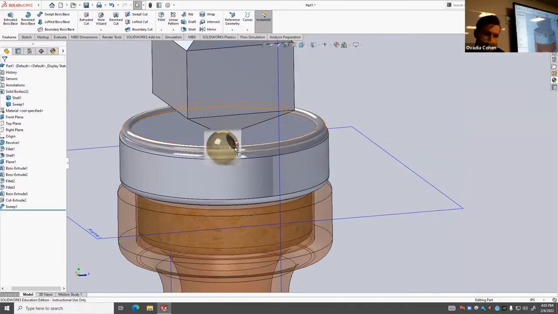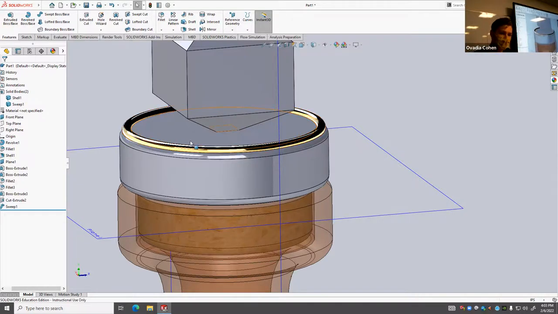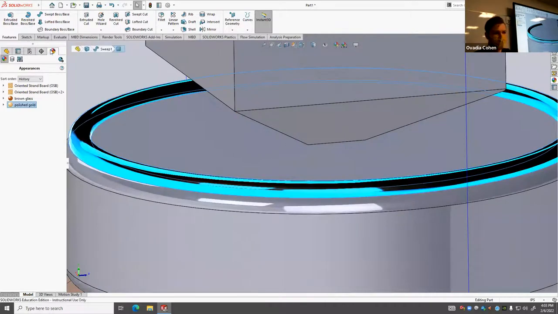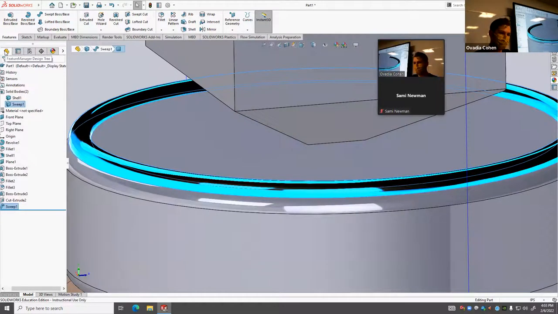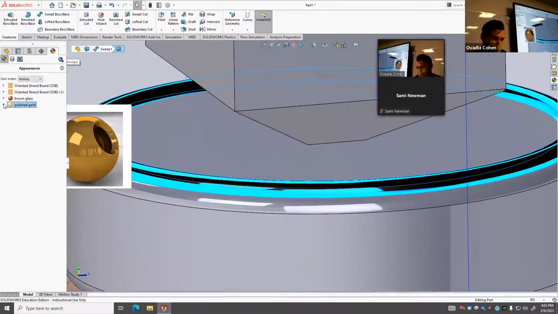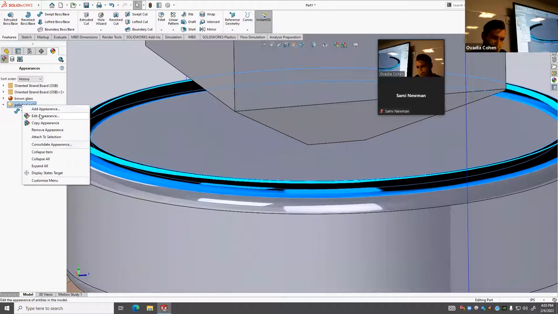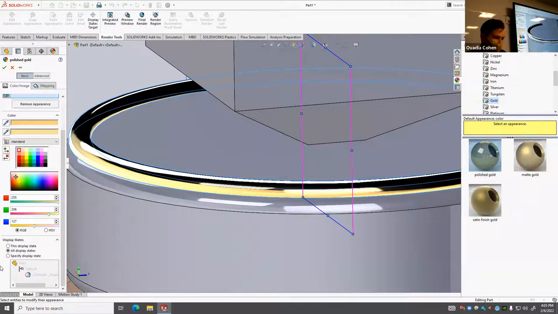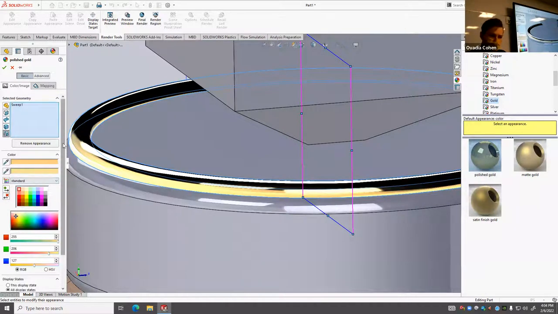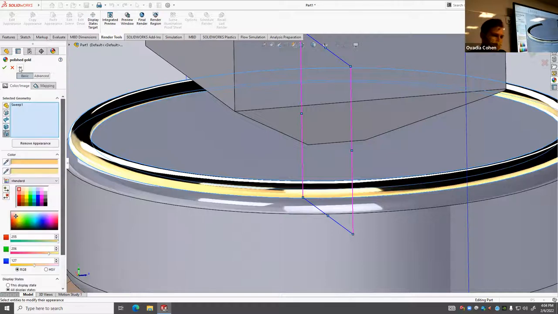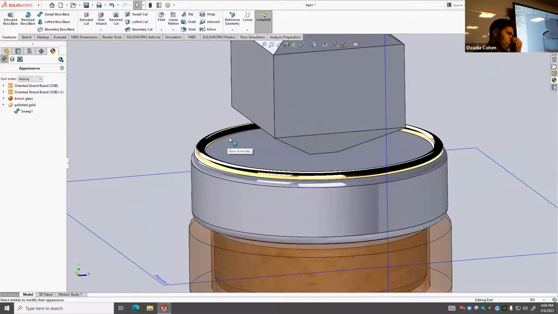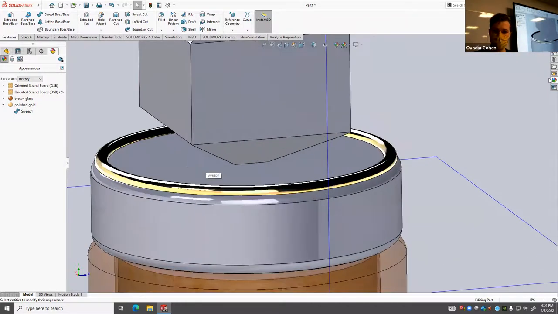And if you're not satisfied with the ones they have, all these things can be edited directly through the menu too. You don't have to worry about messing with this, but if you thought this was too shiny, under the appearance menu, normally you have the part and features menu here, but you could drop this down, see what it's applied to, and actually edit all these details: your specular lighting, your color, what you want it to gradate between. This is the really complicated appearance menu stuff, which you only have to worry about once you've got a nice finished model and you're just trying to get it ready for presentation.